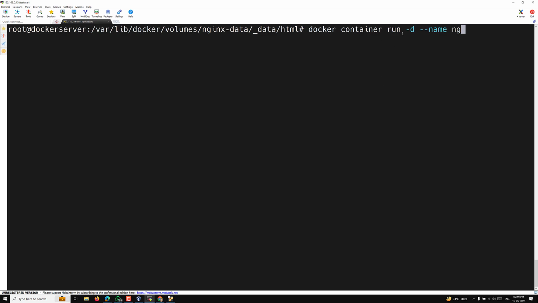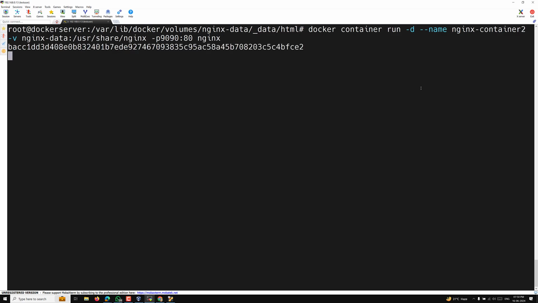So now I am creating another container, and I will try to map that same volume to this container. Let's see whether we can do it or not. I am creating nginx-container 2, and we will mount the nginx-data to the same folder, that is /usr/share/nginx. Okay, that's it. And we will give the port forwarding. We already used 1890, so I am using the 1990 port, and I will give the image name. That's it. Now if I create it, the container has been created.